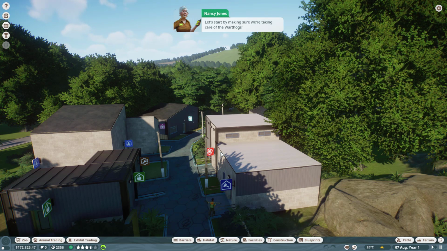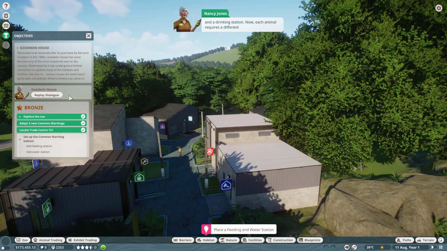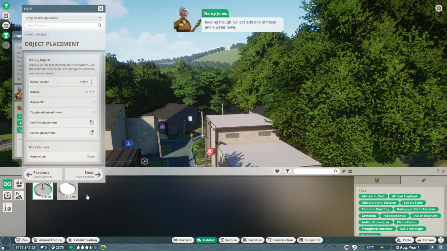Okay, let's start by making sure we're taking care of the warthog's nutrition welfare. To do this, we'll need to place a food station and a drinking station. Now, each animal requires a different type of feeding station, and for the warthogs, it's a small feeding trough. So let's add one of those and a water bowl.